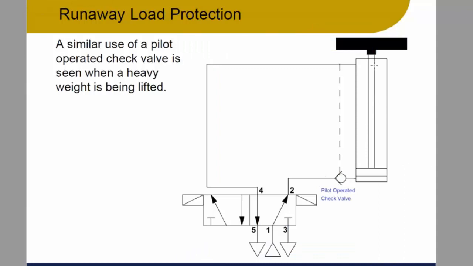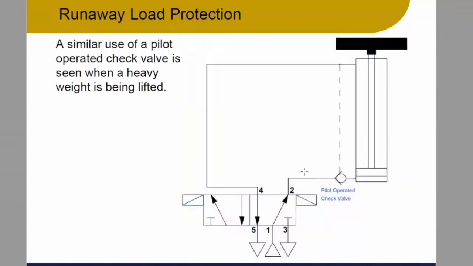Especially when this thing gets all the way up and clamps onto whatever it has to clamp onto, maybe it's lifting something. If it had to move really quickly, then we wouldn't put a throttle valve in here for sure. But because it's moving slowly, we don't have a lot of pressure drop across here. So putting a throttle valve in here is not going to really lower the pressure.